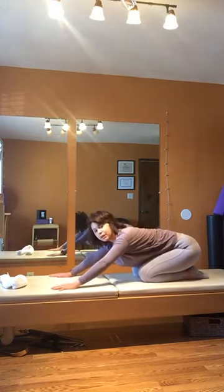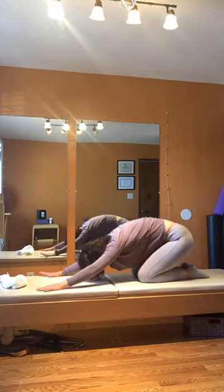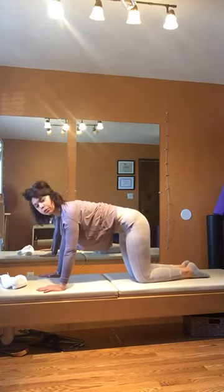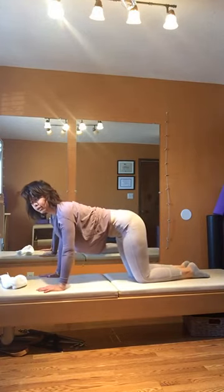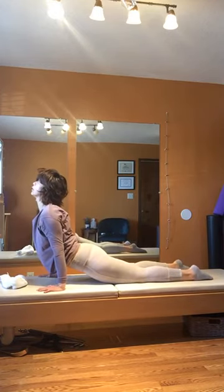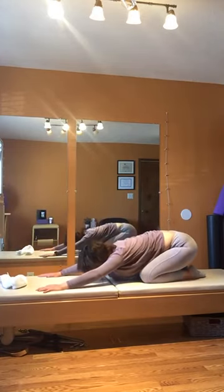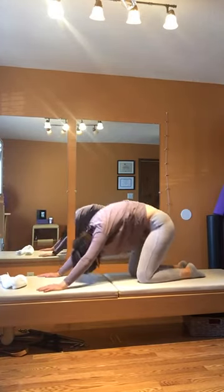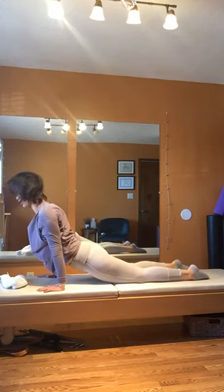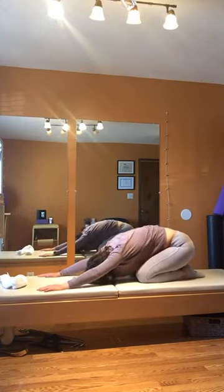You're going to sit back to a child's pose for a minute. You're going to come back to your hands and knees. Find your tabletop, okay? Then you're going to shine your breastbone forward. Lift up from the abdomen, stretch forward in the quads here. Then come back. This is your next cat-cow. Inhale, step back. Exhale, ripple through the spine. And lift the chest up. And back down. And come back up.